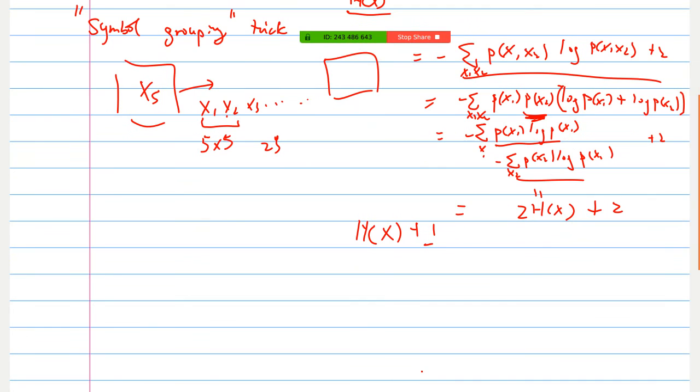And we can repeat that. Theoretically, instead of doing 2 at a time, we can do n at a time, right? Then we'll drop from H(X) plus 2 to H(X) plus 2 over n. This will reach the entropy. Yes, and we can pick any n. Yeah, we can pick n to be infinite. Of course, the complexity will be very high, but we can pick n to be infinite. Then we can achieve the entropy.